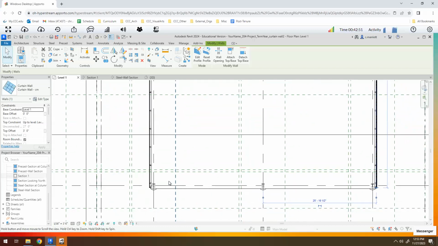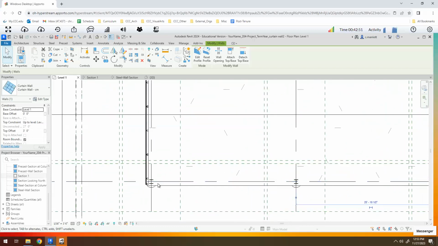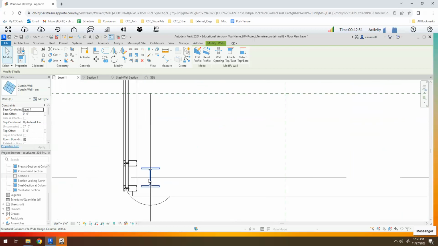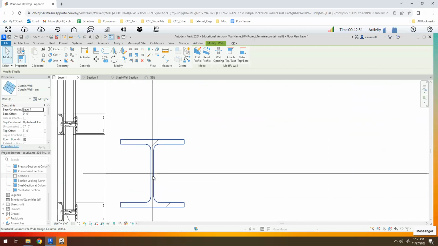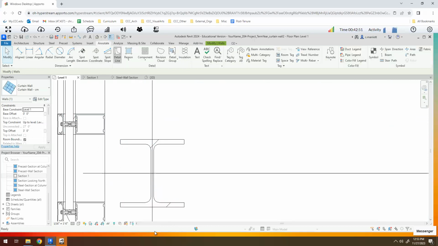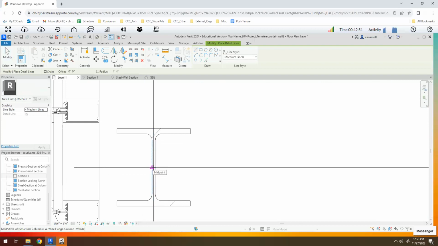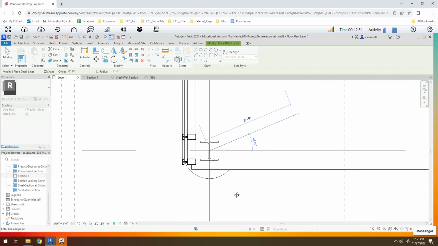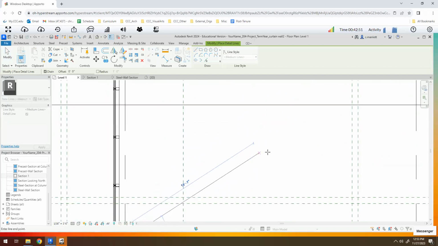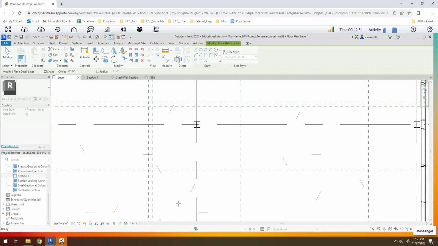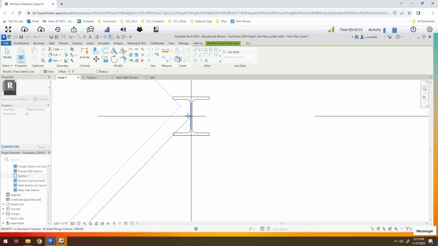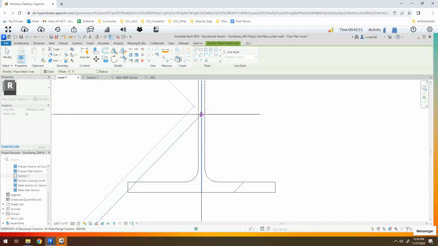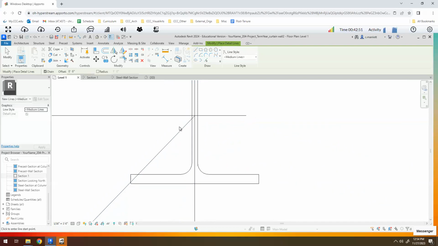Okay. And I'm going to make another duplicate, but before I do that, I'm going to create a diagonal line to serve as my mirror axis. So I'm going to go to the Annotate tab, click on Detail Line, and I'll snap at that intersection there, and then I'll come over to the center column and snap to the intersection there.